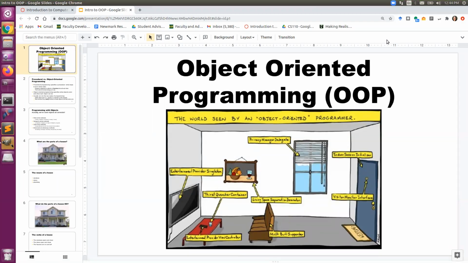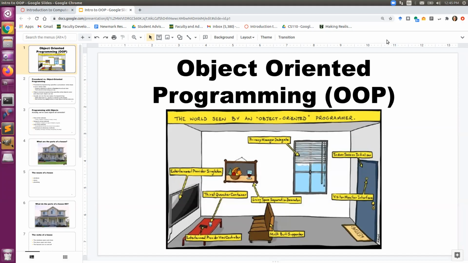Hello, everyone. So, we're going to talk about object oriented programming today. Object oriented programming is a really important concept in computer science, and it's something that you will be delving into in great detail in your CS 112 class. It's beyond the scope of this class to go into it in great detail. Plus, Python is not the best programming language to learn object oriented programming in.